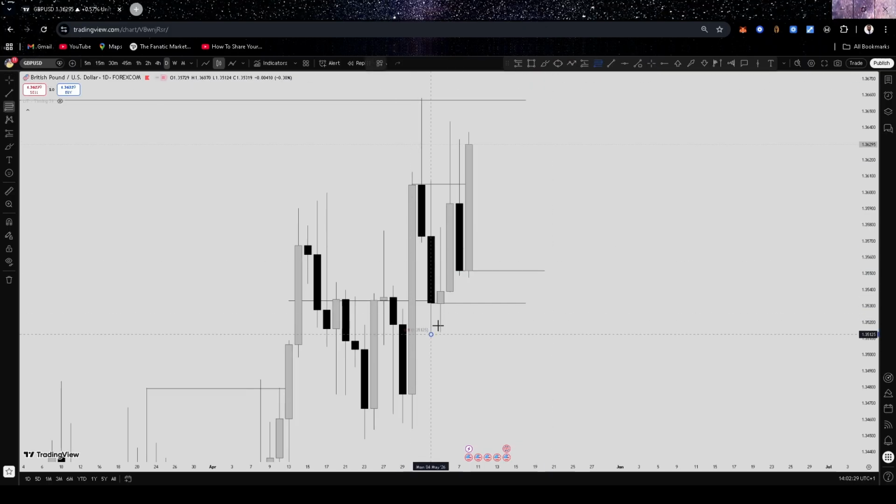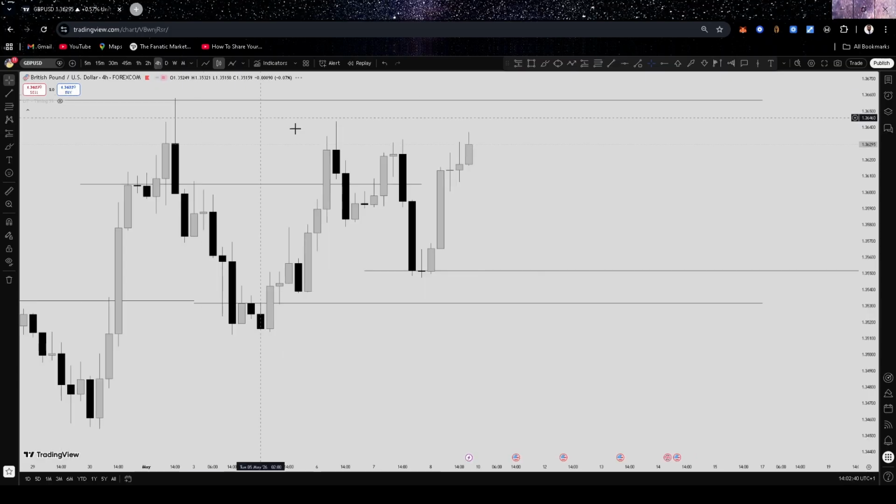To confirm this, I need to see if price is going to pull. Now you see it's below the 50% level, right, which means this key level is a good one. But to confirm if this key level is valid, I'm going to go to the 4 hours time frame.